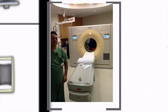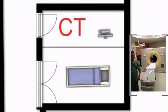This is our dedicated CT machine. If you are rotating on the trauma service or helping move a patient into the CT scanner, this is where you'll be going. Please don't hesitate to help move the patients. Nurses put a lot of strain on their backs already, so the additional lifting help is always appreciated. Again, this is our CT room. It's very crowded in the CT reading section. Please avoid using these computers to do your notes if you're in the emergency room.